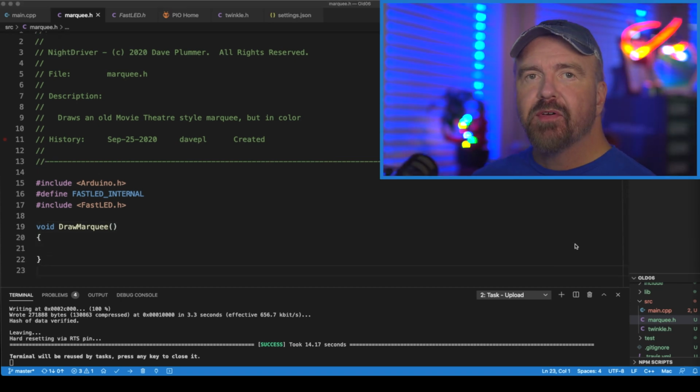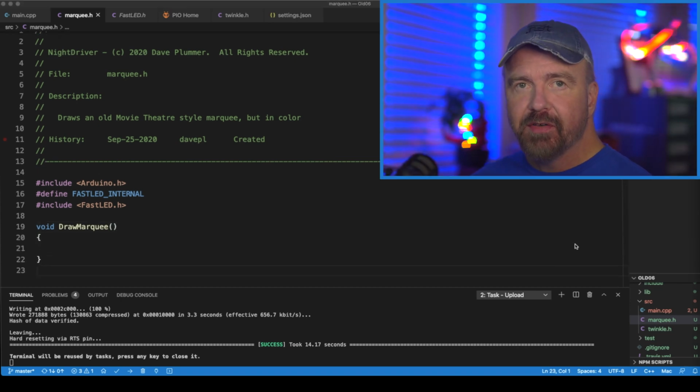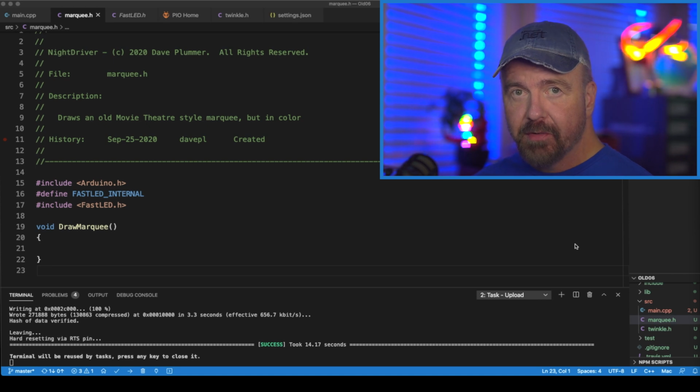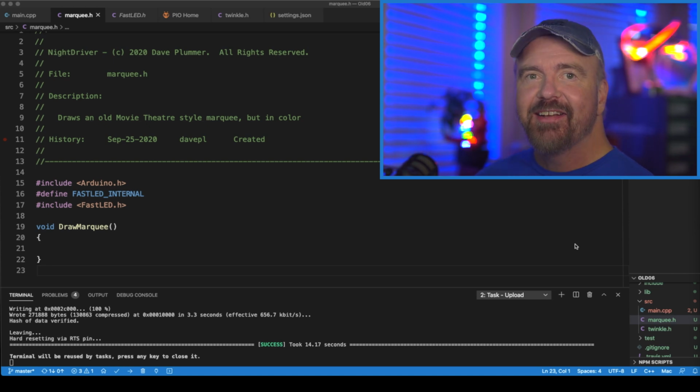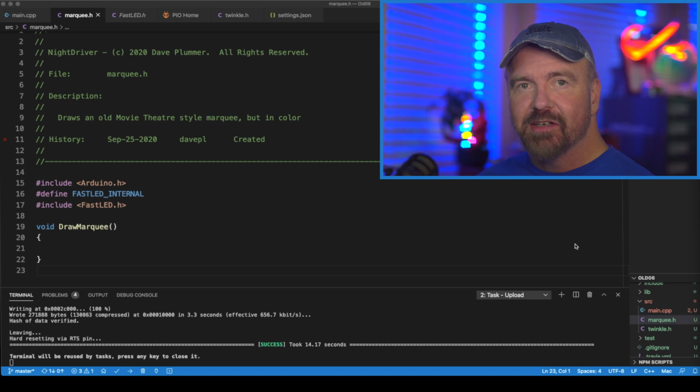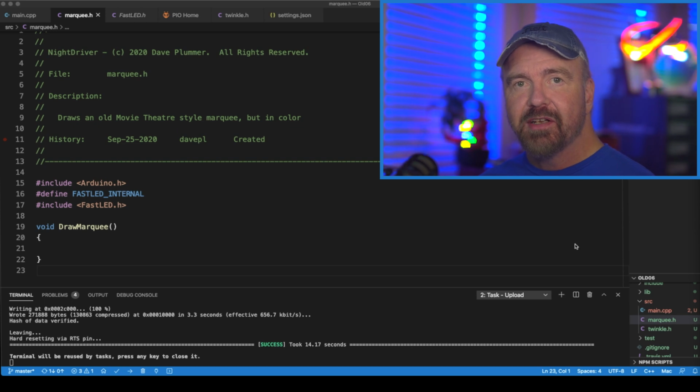This function will be very close to re-implementing FastLED's fill rainbow, so we'll go through how a fill rainbow function actually works. What we're going to do is start with a color, and each time we call this function, we're going to again advance that color. Within the drawing, we're going to walk the color wheel as we draw pixels.